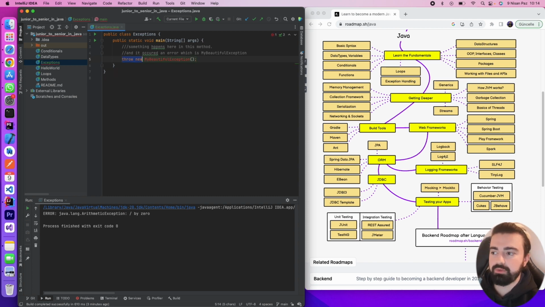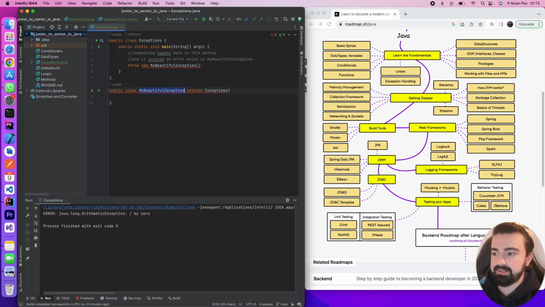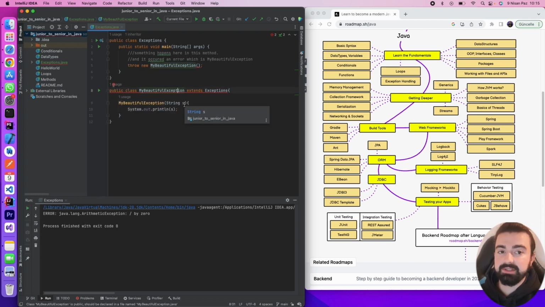I'm going to show you how to use the throw keyword, but right now you're throwing an exception and it should have a class which extends the Exception class. You have to create a class with the same name, extended from Exception, and in that class the constructor should take the parameter it was given.